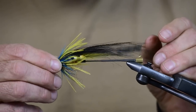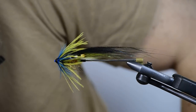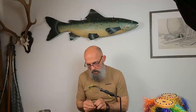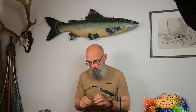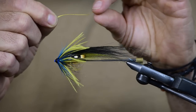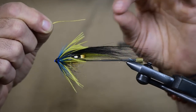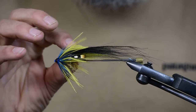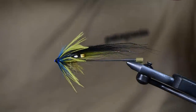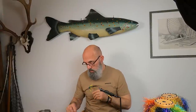So, how did this turn out? Well, I'm going to show you here, put it on again, how the hackles will add a lot of motion to the fly. But also remember that when it comes to ostrich, the small pieces on this will slim down when they are wet. So this will disappear and they will have quite a bit less volume to them. So if you want to tie a fly that looks right in the water, it needs to look a lot bulkier here, or it will slim down and the hackles will almost disappear.